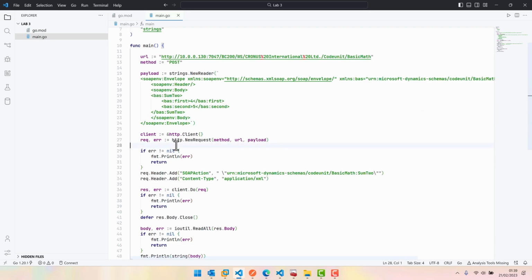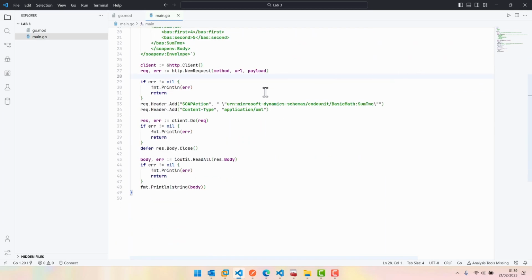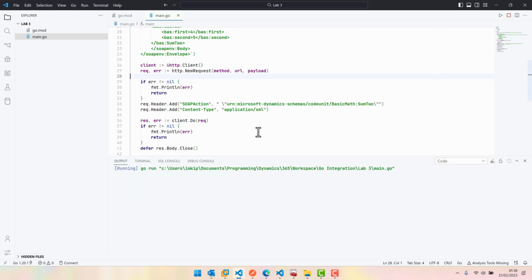But you notice that if you run it, it's blank. It will give you a blank because of authentication. It will get an error 401, which is unauthorized. So upon running, you'll just get a blank here.